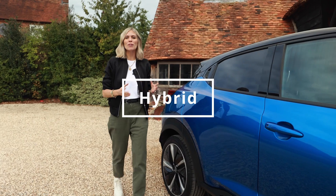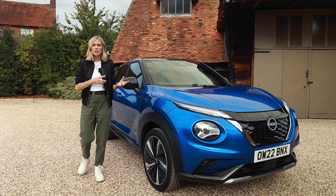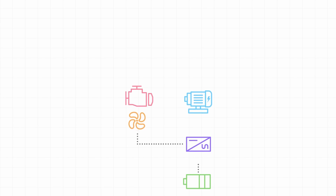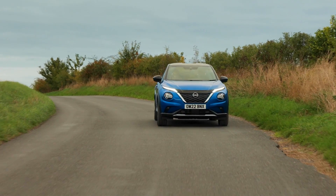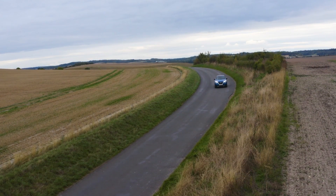This Nissan Juke is a full hybrid, also sometimes called a HEV. It uses both an electric motor and a petrol engine. It can switch between the two or use both at the same time, depending on what's best for performance and efficiency. You don't need to plug the Juke in, as the hybrid system will either charge the battery using the petrol engine or harness energy which is usually wasted in braking, holding it in a battery and then feeding it back to help improve fuel efficiency. Sometimes, like now, it can be just electric, which means it's quiet and refined.